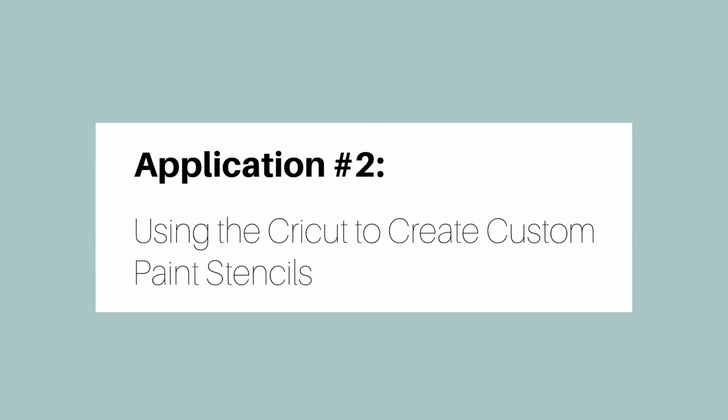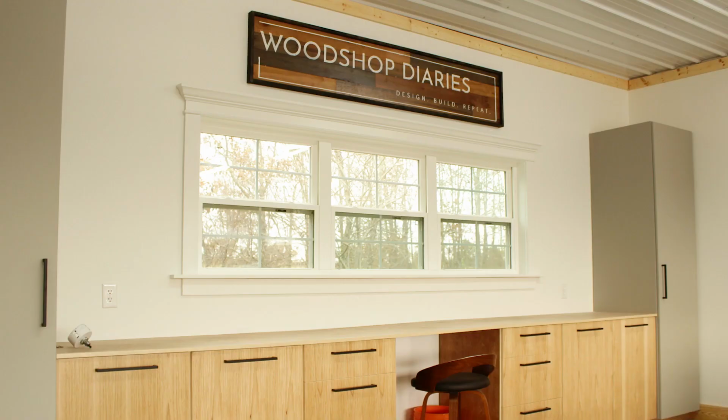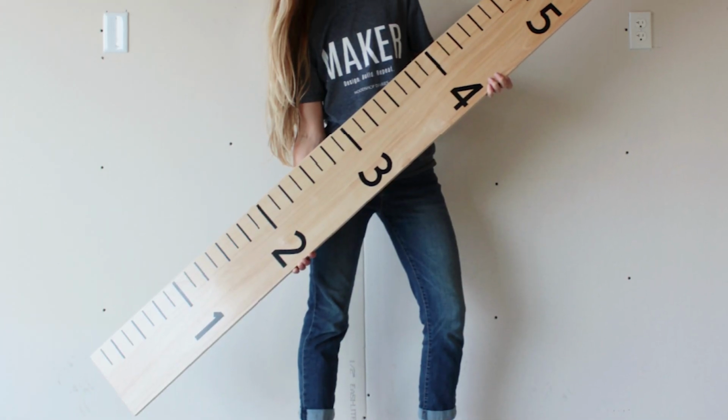Application number 2 is very similar to the first one, only this time let's try paint. I've actually used this application several times in the past to make this little Woodshop Diaries sign and this huge Woodshop Diaries sign, and for this life-size ruler project.